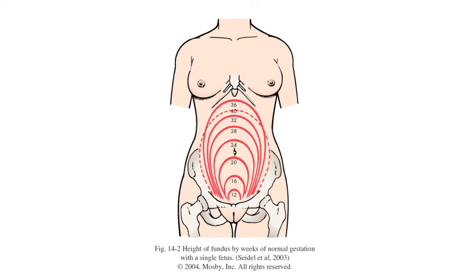After about 20 weeks, the uterine fundus measurement is about 20 centimeters, which roughly correlates with the number of weeks gestation. So in general, your fundal height should be within 2 centimeters of the number of weeks gestation when the patient has a single fetus. Let's say somebody comes in and says, my due date is such and such, and you figure out they're about 20 weeks, so where would the uterus be? You would do a fundal height. That's the top of the fundus. You go from the symphysis pubis to the top of the fundus in centimeters.